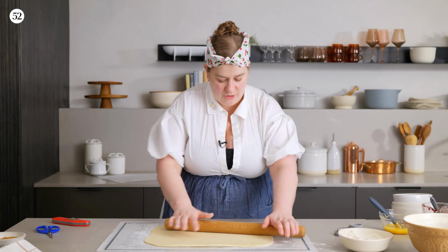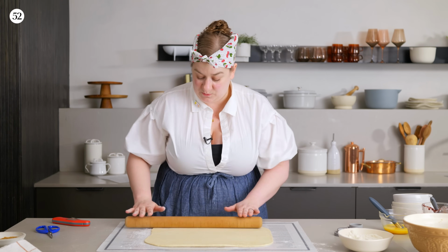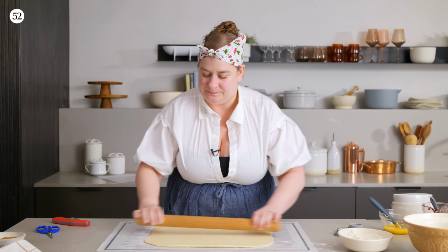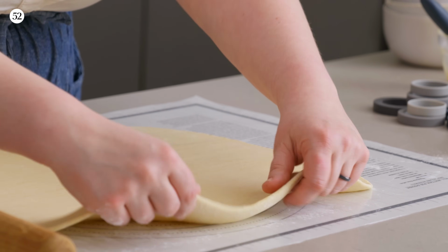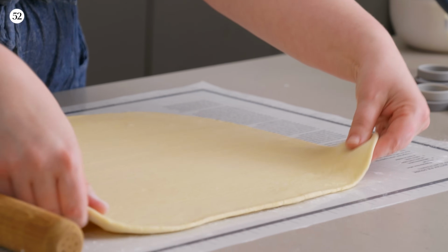So in this recipe, we're rolling it out just into a big rectangle because we're going to cut lattice strips to fit our 9x13 pan. Again, this has guides all along the side too. It helps to make sure that you're getting an even width and things like that. This also enables you to not have to use a ton of flour.